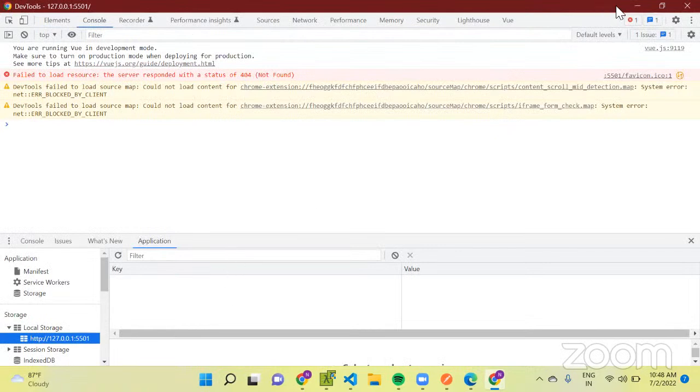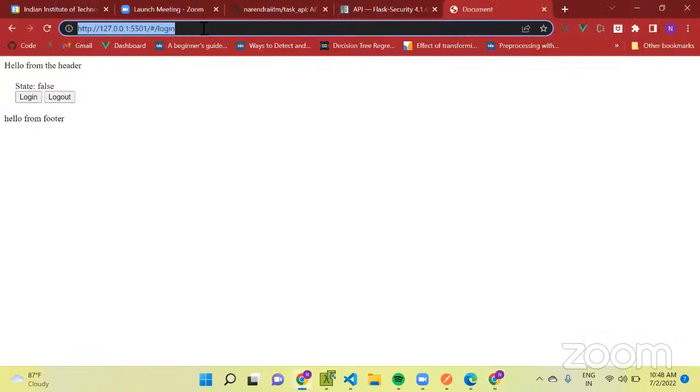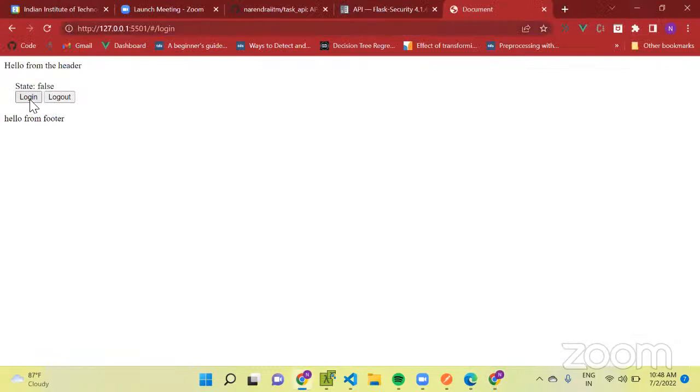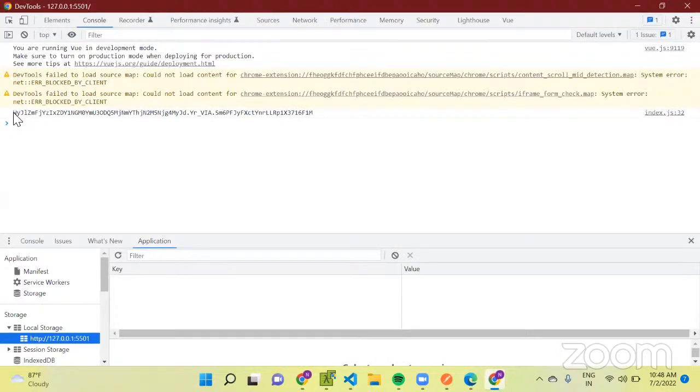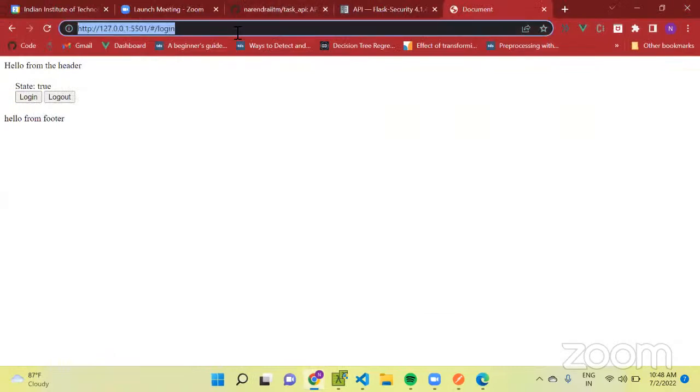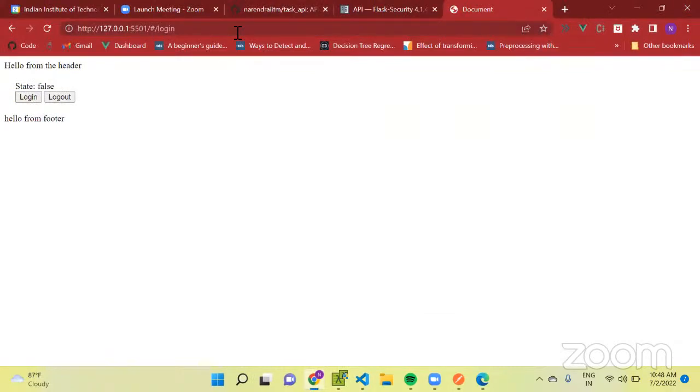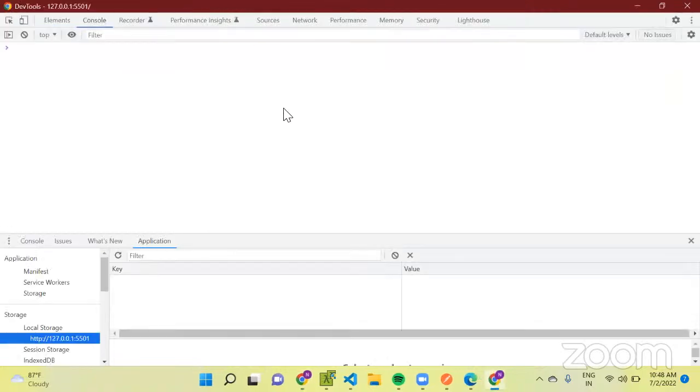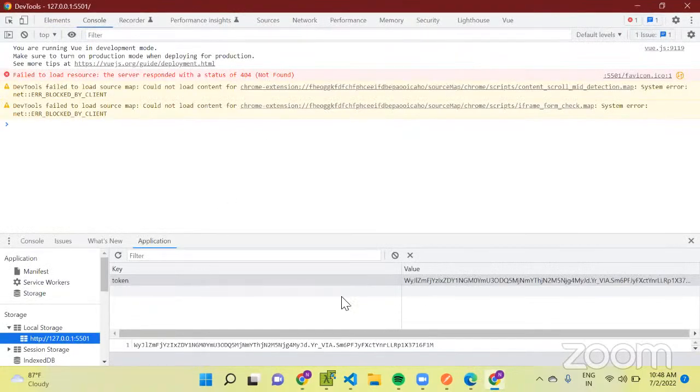There is no token here. So if I log in, then this is set to be true, and this is the authentication token, and I hope that the token is also stored here.